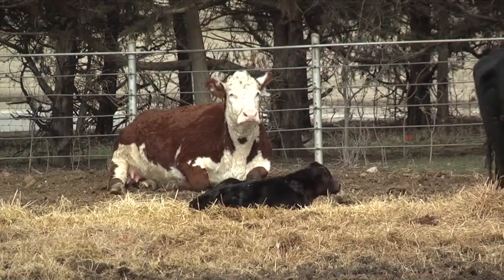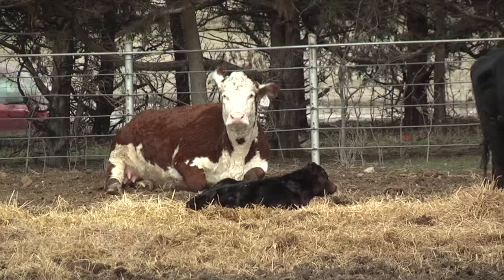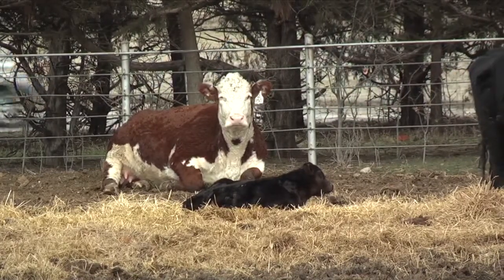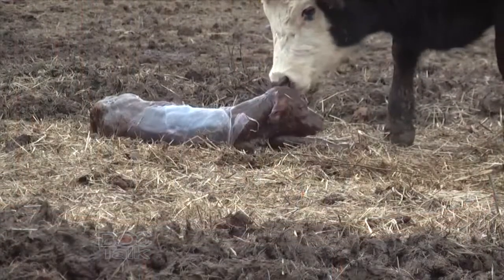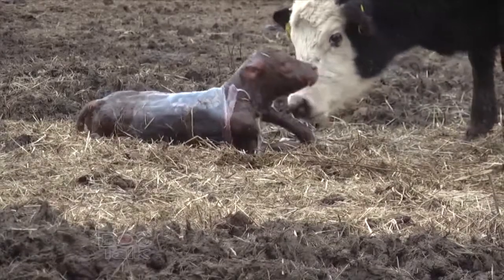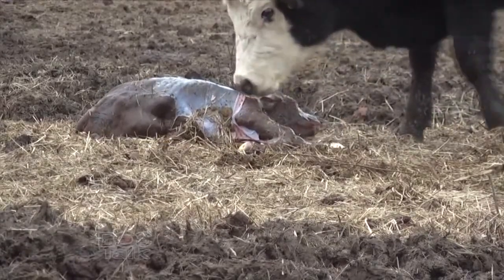Animals that are blind — when they have pink eye or problems seeing — need special accommodations. We definitely don't want to put them on a load with cattle that can see, because they don't know their way around. For pregnancy and newborn calf status: newborn calves within the first 48 hours, and cows projected to calve or in the last 10 percent of their gestation period, shouldn't be placed on a truck, because the stress could trigger parturition.